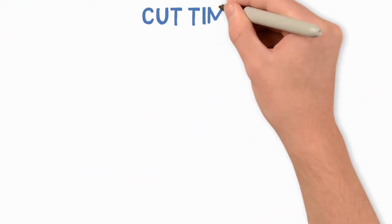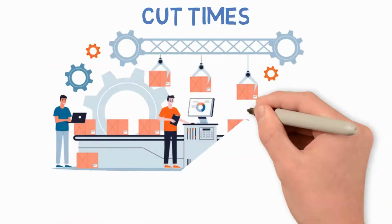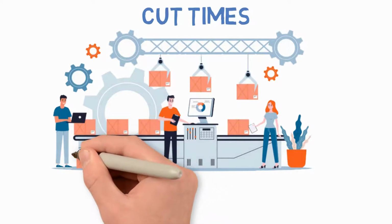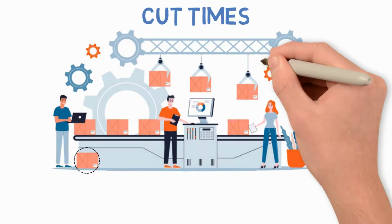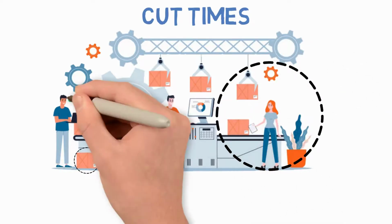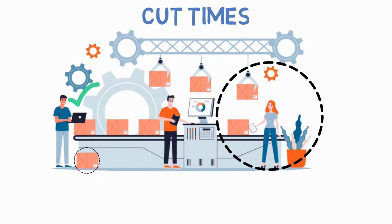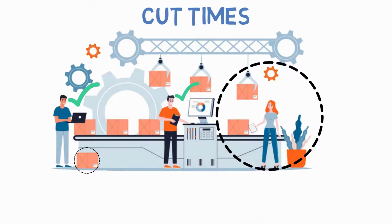13. Cut times. Shorten your time by making processes faster and delivering on time. Reduce non-value-added steps in the process and also reduce common cause issues. Improve communication with the warehouse and streamline your process with documentation. Simplify your internal processes to keep your customers informed. Use the right technology to locate your item quicker.